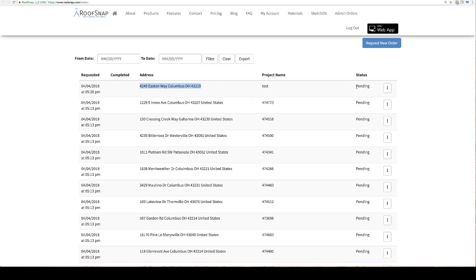Typical turnaround time is about 2 hours. That typical turnaround time is Monday through Friday. Let's get this right. Monday through Friday, 9 a.m. to 7 p.m. Anything that comes in after 7 p.m. will be completed by 11 a.m. the next day. And that occurs on Saturdays and Sundays as well. Anything in after 7 will be in by 11 a.m. the next morning. All right.